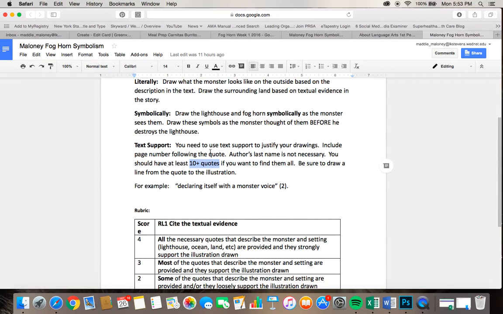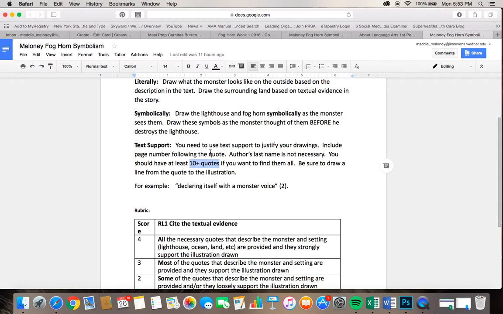The idea is that whenever you draw, for example, the immense eyes, so the big eyes, and the immense eyes are seen in the text, so whenever you draw something that the text describes, you're going to draw a line from it. You're going to write the quote that said it, and you're going to write the page number. So if the monster is dark in color, and it said that in the text, I would color my monster in, and from one part of the monster, let's say its back, I would draw a line, and I would say dark in color, quote, page 4.